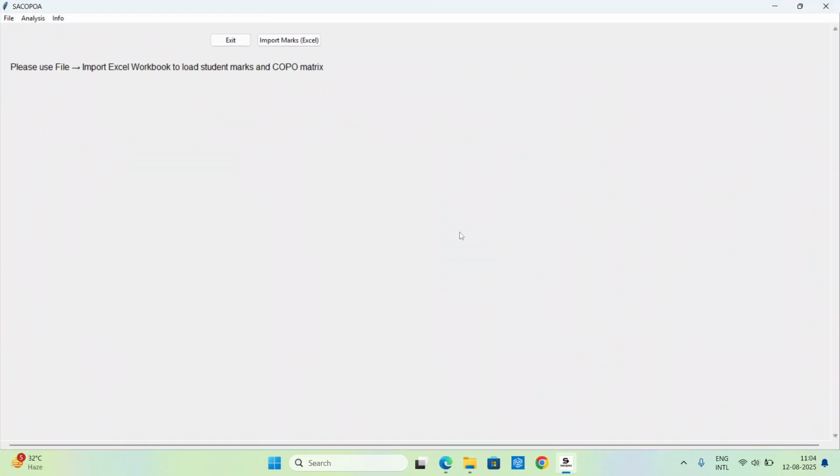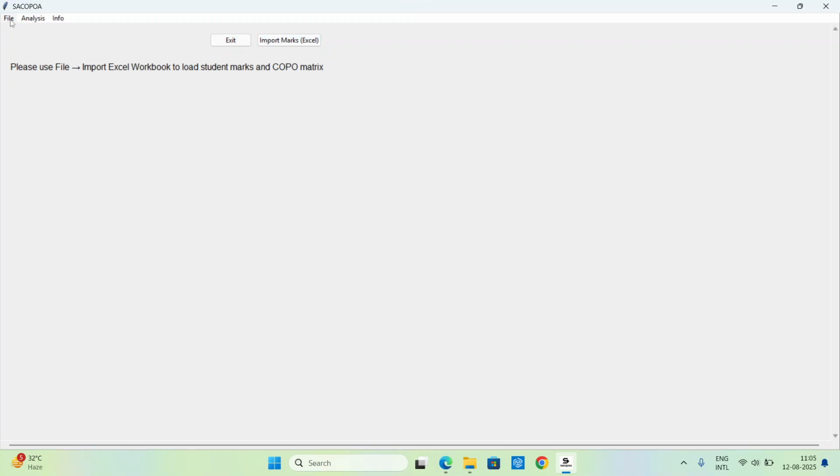As I said, in this video I'm going to talk about setup and implementation. I'm not going to talk about interpretations. I'm just going to confine my description because I'm concerned about the length of the video. Now there are three menus here, and there are two menus on the main window. If you press exit, the application gets terminated and will disappear.